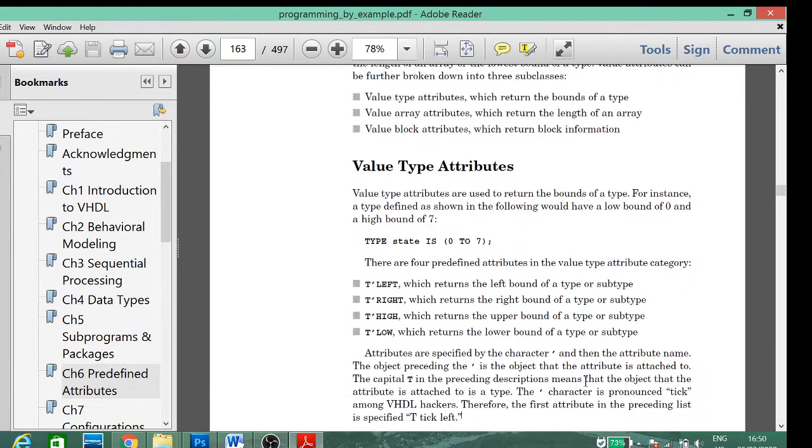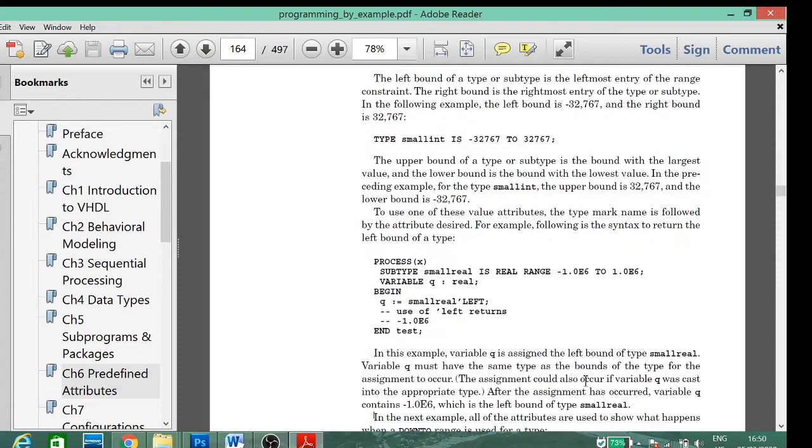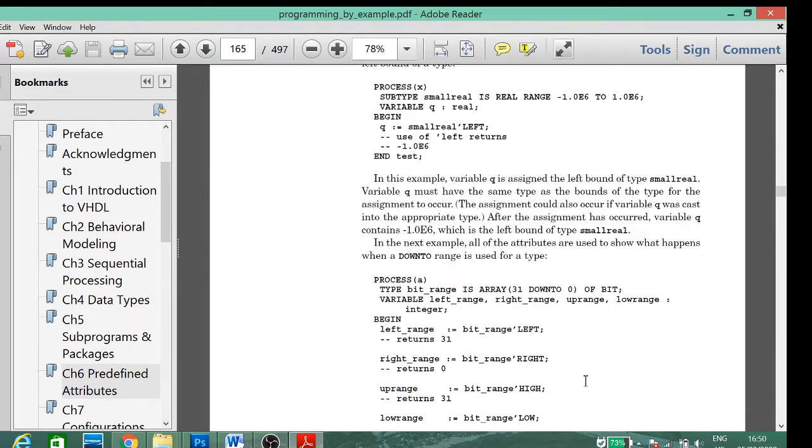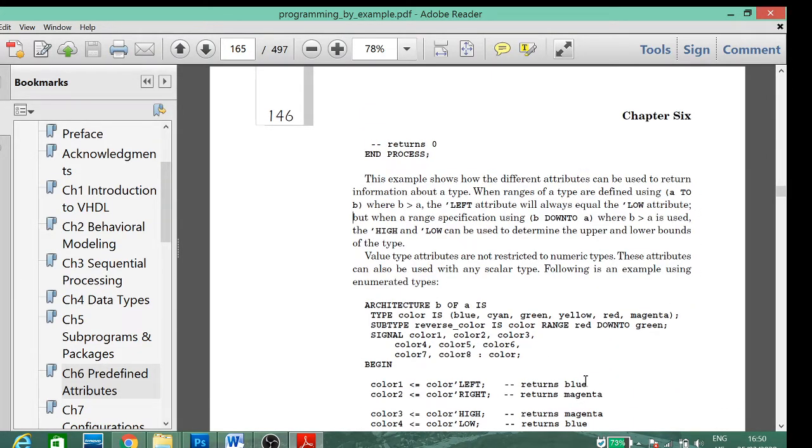We will see an example. Now, architecture B of entity A: type color is blue, crayon, green, yellow, red, magenta. Subtype reverse color is color in the range from red down to green, that is, you have to reverse it. Okay.